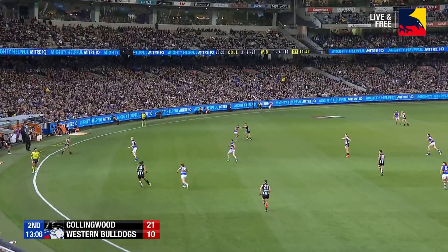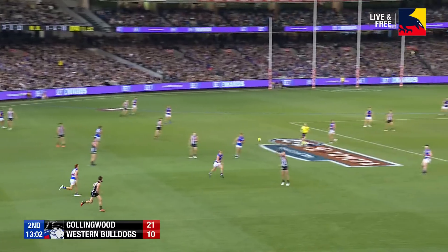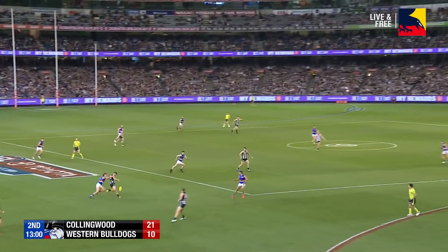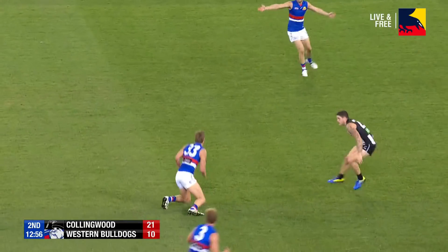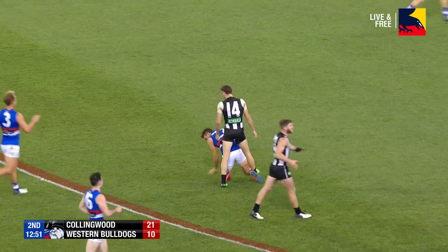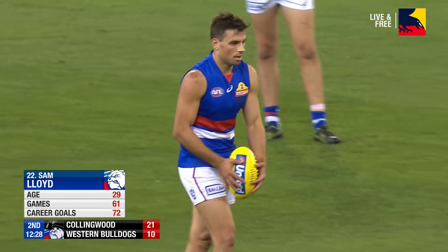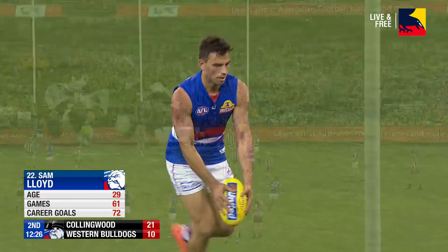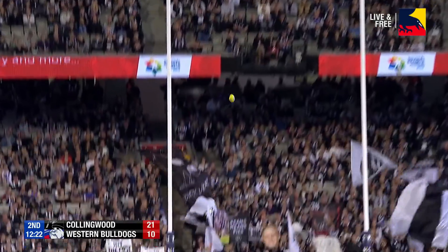There is the Ruckman getting involved in the chain. Handball back to Phillips, who wants his left side. Inboard to Adams. He can go on the 45 here, Adams. It's a dangerous kick. Norton's chopped it out. To centre-half forward, just got it to Lloyd. More turnovers under no pressure, Collingwood. So a good goal kicker for the Tigers and now the Western Bulldogs — Lloyd. He gives a little arc as he got the distance.